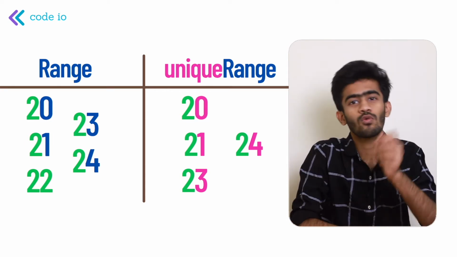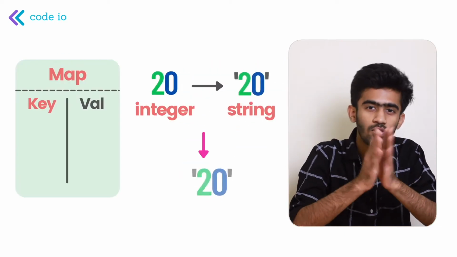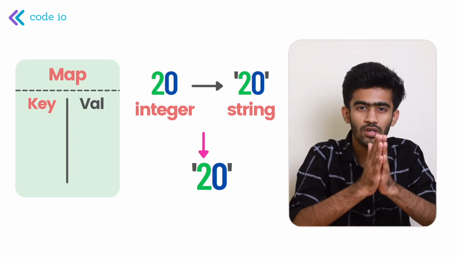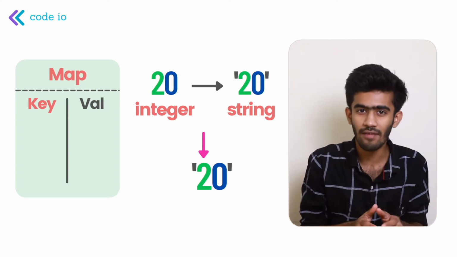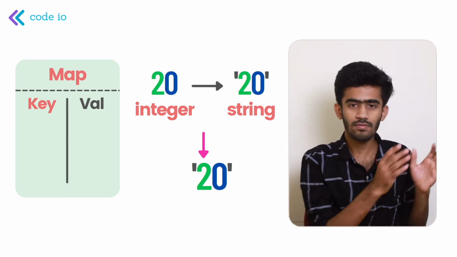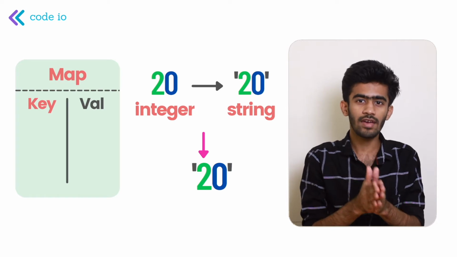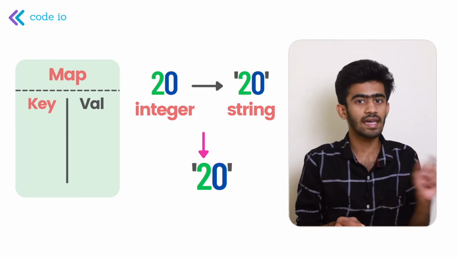So what logic do we use to solve this problem? We'll use a hash map to find whether the element is unique or not. So how do we do that? Step 1 in this process would be to convert the integer to a string. So the integer 20 has now been converted into a string. So what are we doing? We are traversing the string and storing these elements in a hash map.